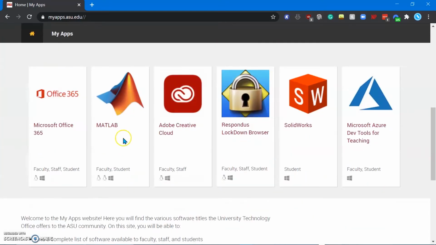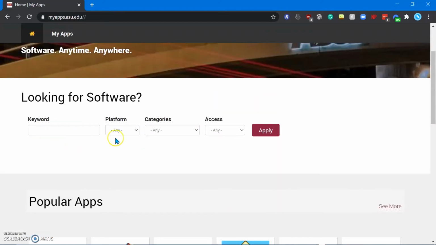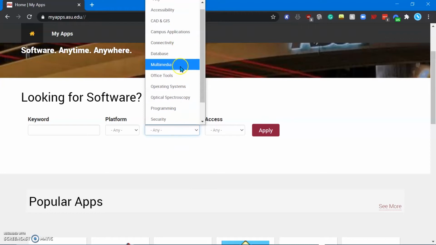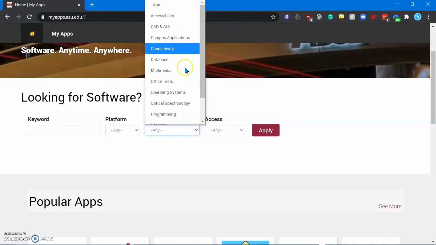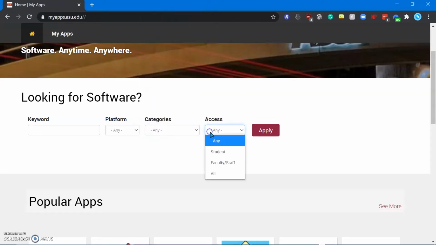If you scroll down to the bottom, you're actually going to see MATLAB over here. You can click it from there, but I just want to show you how to work this page because you can find a lot of different programs on it. You can search by keyword, or look by Linux, Mac, or Windows. If you want to do programming in general, you can go to the More option, the categories, and you'll see a lot of different options here. You can see Office Tools, Multimedia, Data Entry, Programming, which might be where this is under. You can also go by anything that's open to you, and if you're faculty or staff, what's here. So we're going to search MATLAB here.